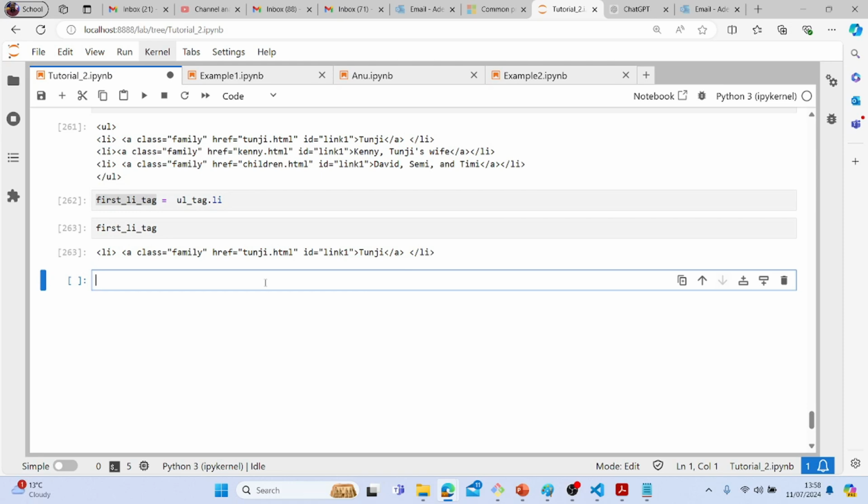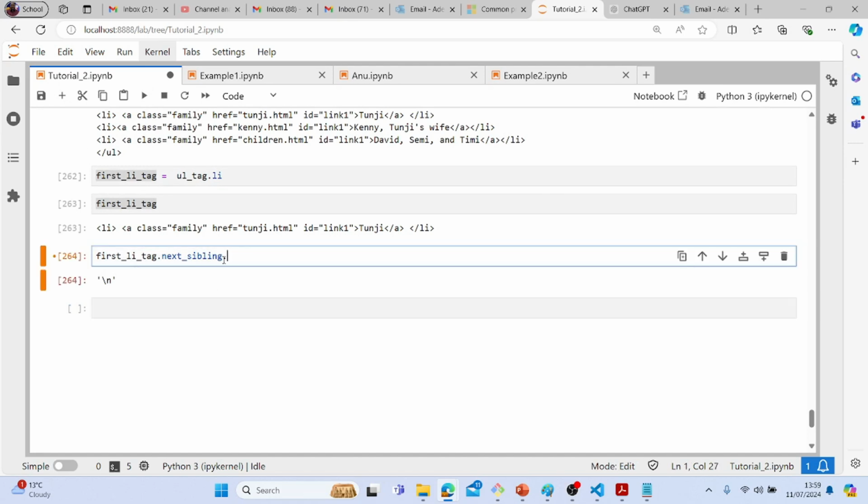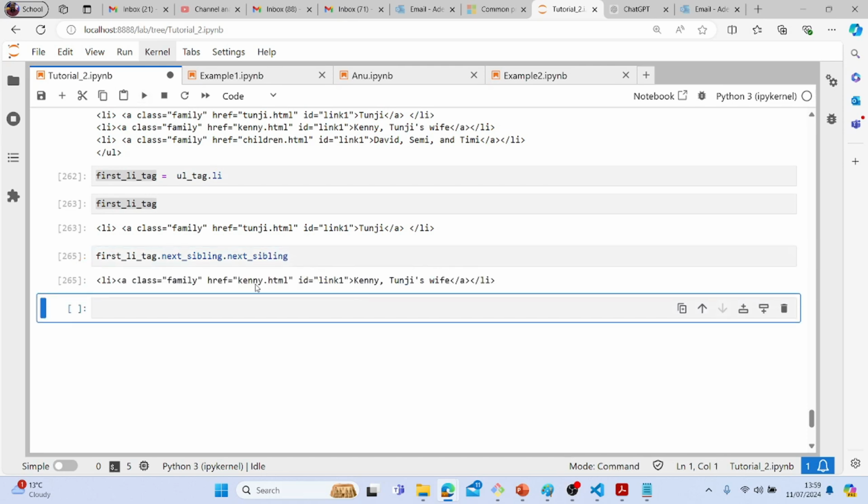So the next sibling, because this second li tag is tabbed to the next line, will be just the next line element of the ul tag. So the next sibling will be the next line element, and the next sibling to that one will be the next li.